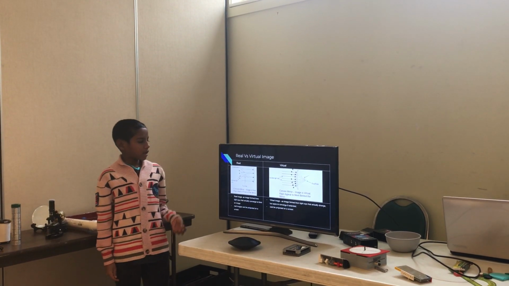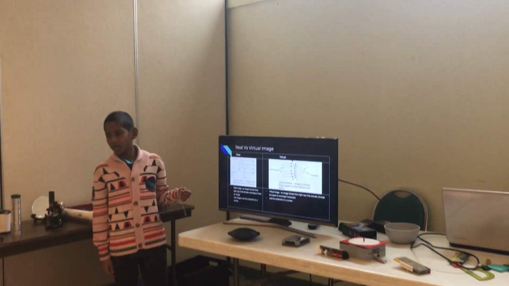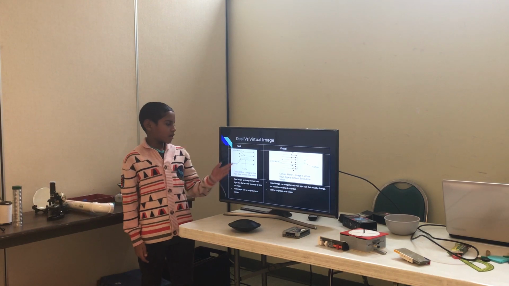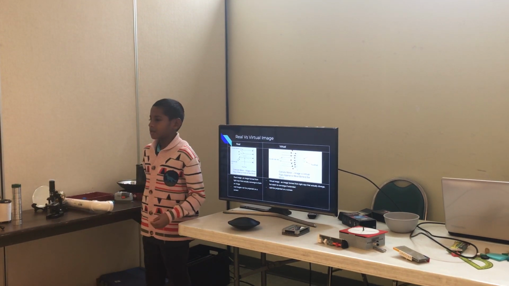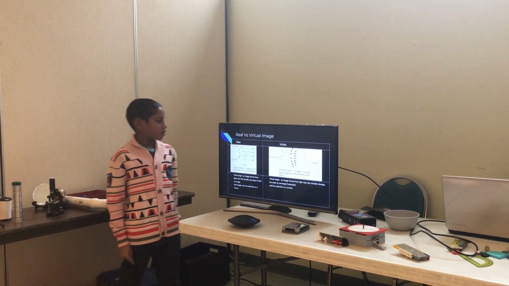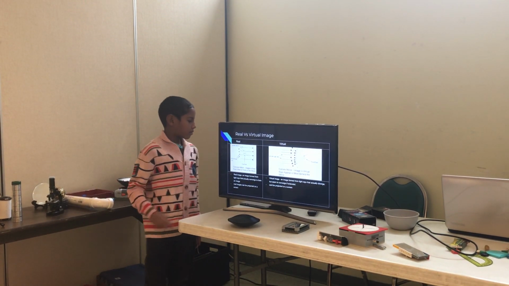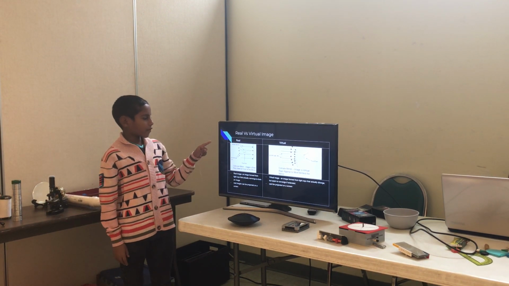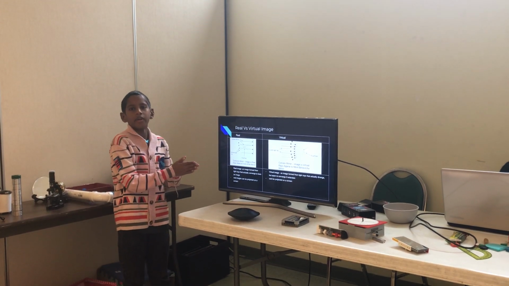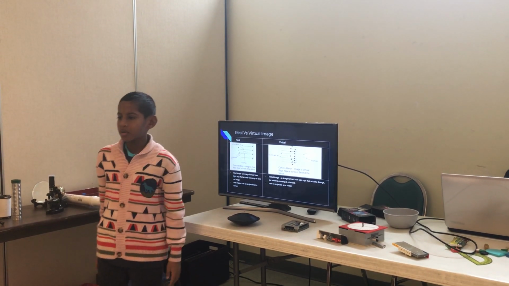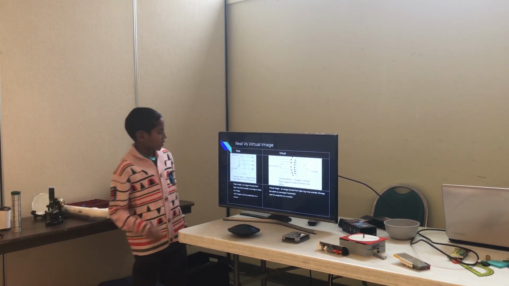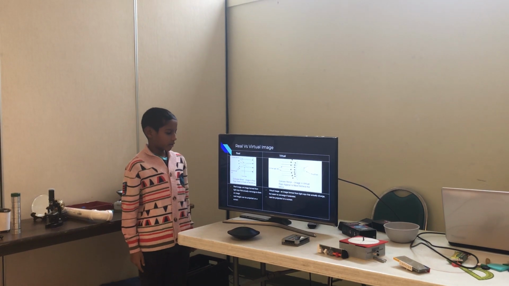In the concave mirror, the image is real if you're standing behind the focal point. Why? Because the top of the image is where the rays meet. So if your light ray is going like this, they hit the concave mirror and then they meet at the focal point. Next slide.